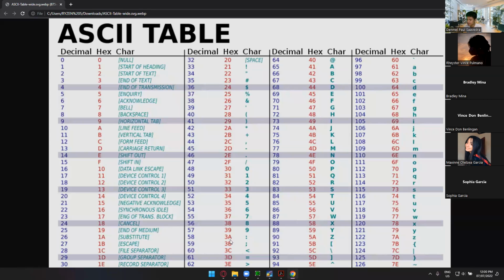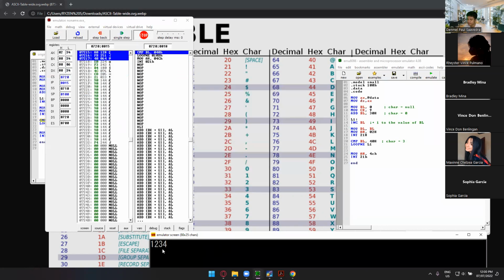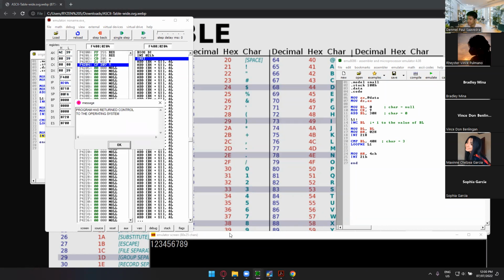We don't have 40 in hexadecimal, so that's 3A actually. 40 in hexadecimal is the at sign. Okay, so if it's 9 only, 39 is equal to 9. 1, 2, 3, 4, 5, 6, 7, 8, 9. So if you want to get the value of at sign, which is 40 right here, we have to change this 1 into 10.